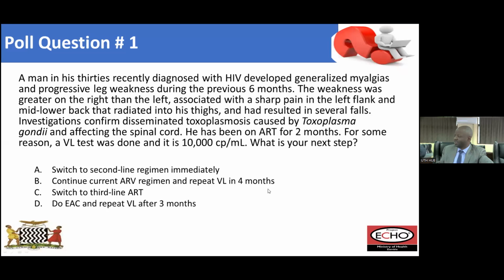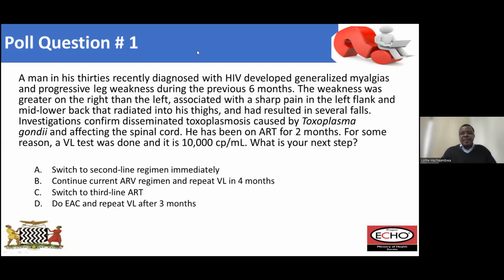Dr. Hachaaambwa, I'm not sure if you can see how the poll has gone. About 50% think they would continue current regimen and repeat viral load after 4 months. The others think they would do ESC and repeat viral load after 3 months. So I guess we'll pick up as we go on in the presentation. Okay, thank you very much.